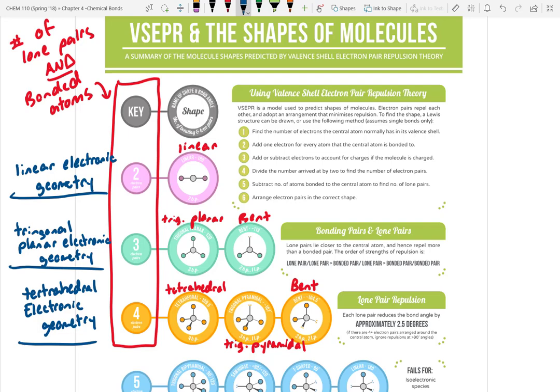The way I kind of describe this to people is it's kind of like in biology when you're describing a species. You can say, oh, it's a mammal. But more specifically, you can say what type of mammal it is. The one in blue on the far left-hand side is the more generic term describing the overall electronic geometry. The names in red are the more specific ones. So in general, when I'm asking you about shape, I'm asking you about the more specific shape.